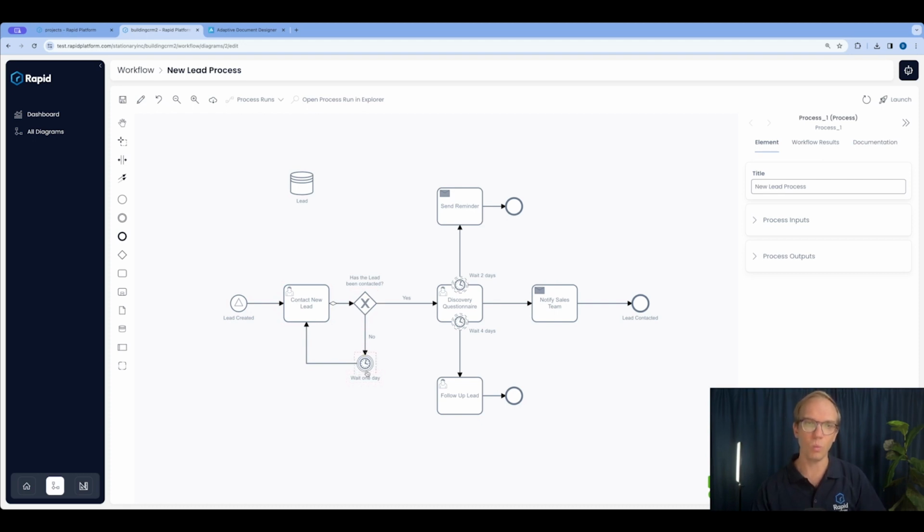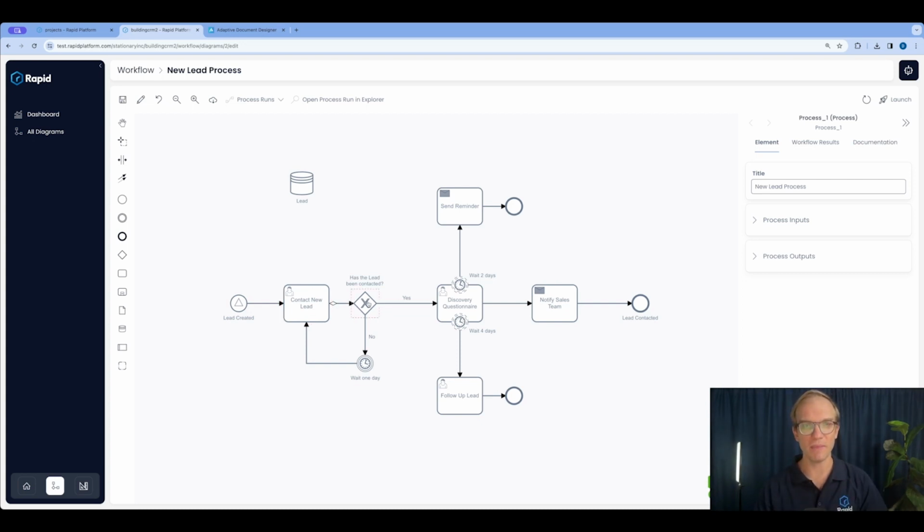We're going to wait one day, and then we're going to regenerate this task for the sales team to contact the lead. They will then see it in their task list and go, well, look, we have made contact, and then hopefully update the status. Or if they accidentally completed the task and the lead wasn't contacted, then the lead will be contacted. So you can see how we're trying to eliminate any leads falling through the cracks.